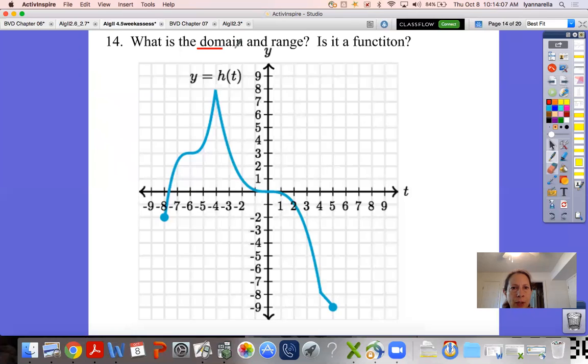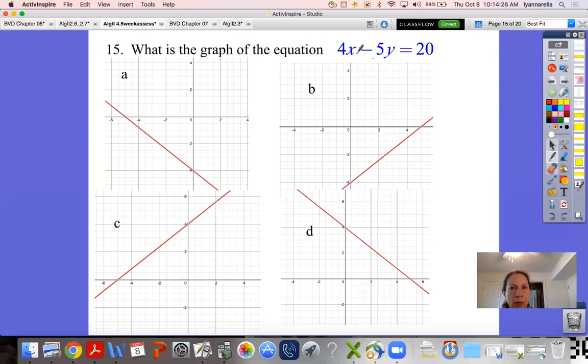Here, your domain is your x values, and your range is your y values. Okay, so your x values go from here to here, and your y values start down here and go up to here, okay? And then I would just graph in Desmos. You can actually type this in Desmos exactly like it is. So just go straight to Desmos and see which one it gives you.